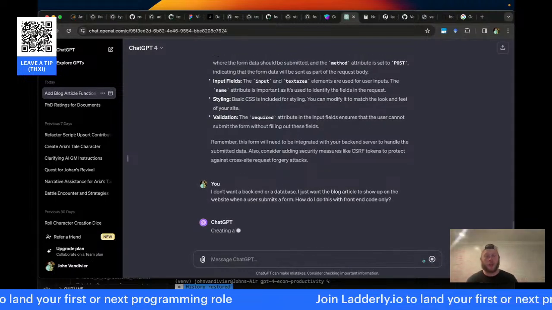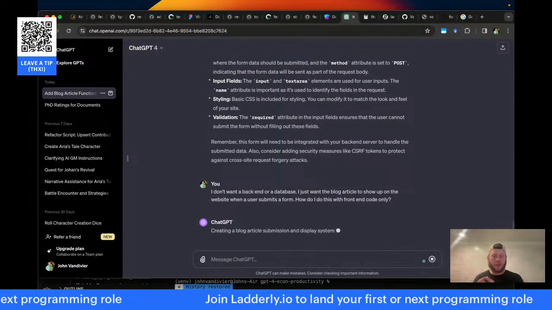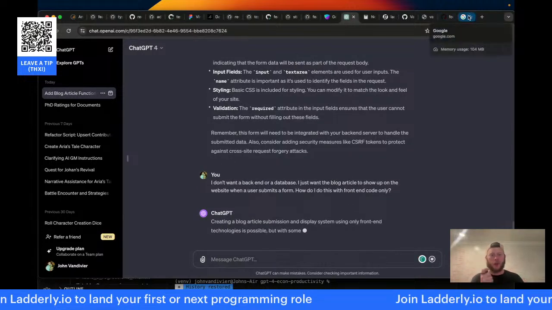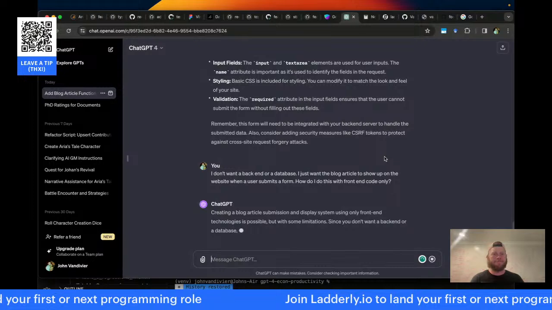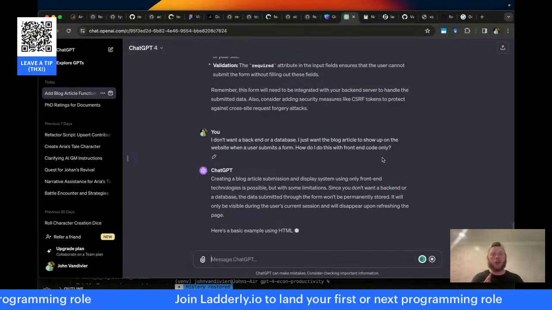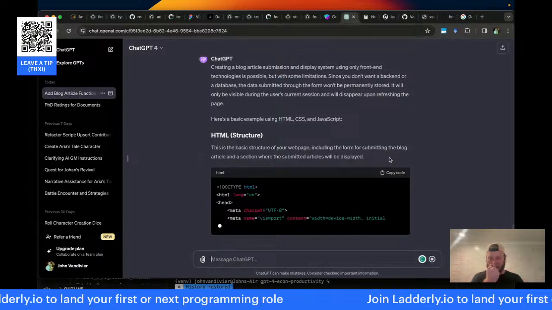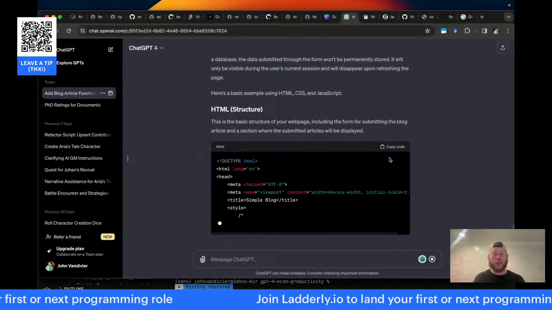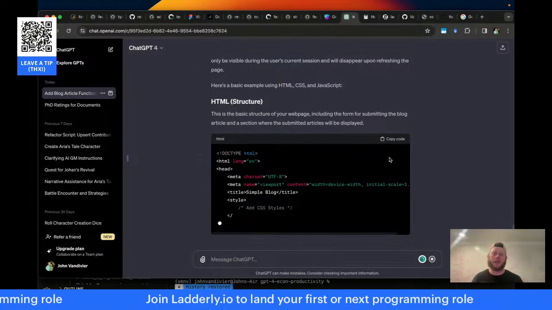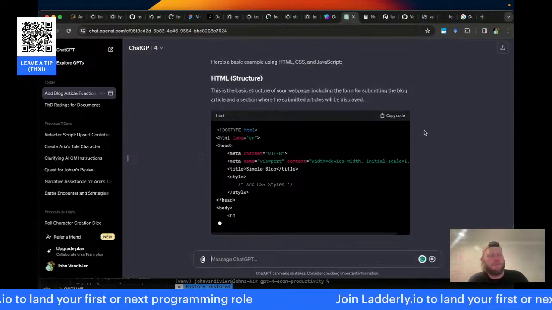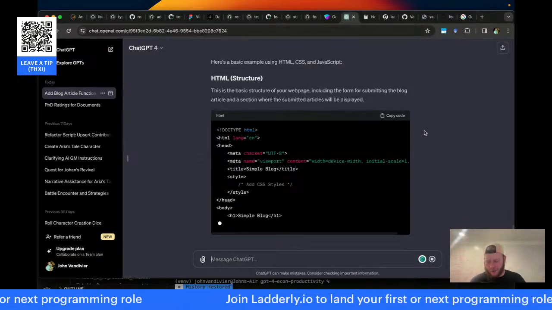So the back-end code is going to be a database. Databases are on the back end and browsers are on the front end. So we want to simplify this problem of the blog article for the purpose of the trial by fire by only dealing with the front end. Later in the Latterly curriculum, we do full stack development, including database work. But for this trial by fire, we're skipping the database stuff, basically.